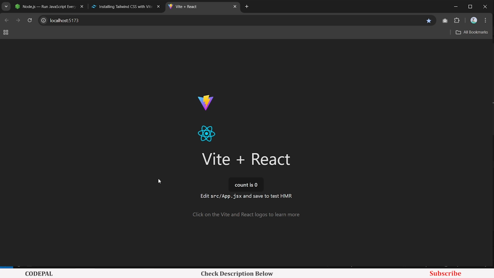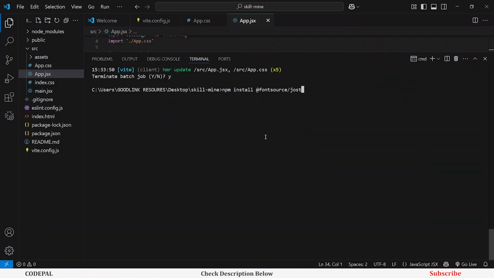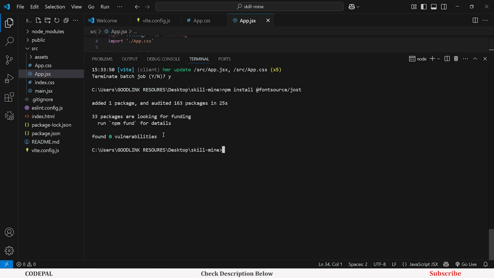It works perfectly. Now we're going to go ahead and install the remaining packages we need. So after Tailwind CSS, we're going to install our font family. We're going to be using Jost. So run Ctrl+C, then Ctrl+C and select Y to kill the terminal command. And what we're going to do next is run npm install @fontsource/jost to install our Jost fonts. So after you've typed out your command like this, all you have to do is click on enter. This should install the Jost fonts, and that is perfect. Our fonts have been installed.